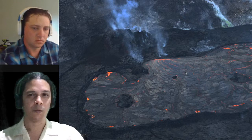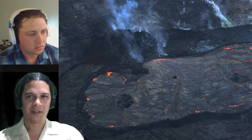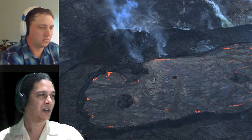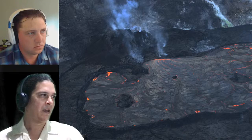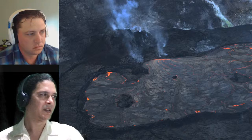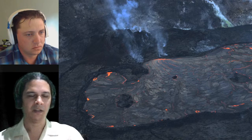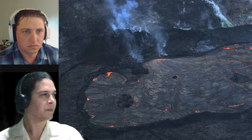So low eruption rates. We'll finish our presentation today with a little bonus analysis of the eruption rates based on USGS daily updates and their maps, but we're also going to talk about Mauna Loa in between there, because of Mauna Loa there have been a cluster of earthquakes that have happened northwest of the summit, and has issued a USGS statement. The bottom line is no increased eruption imminence there, but we will discuss it and show you all the details of that as well, because it will be coming across social media for sure.